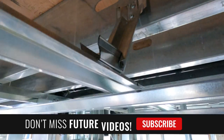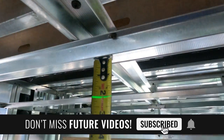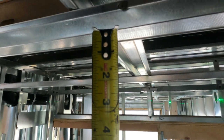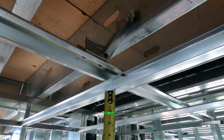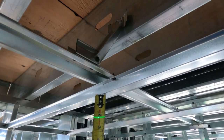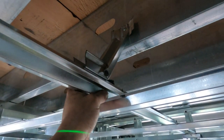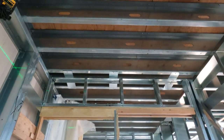Two-inch offset: when you get your perimeter done — all the angle around the perimeter — then you drop your laser down two inches so that you can check it. You just use clamps and make sure the ceiling hits two inches so it matches the perimeter. Then you screw it in when it's right. It's pretty simple, and once you get a couple of these in you'll just be flying on ceilings.